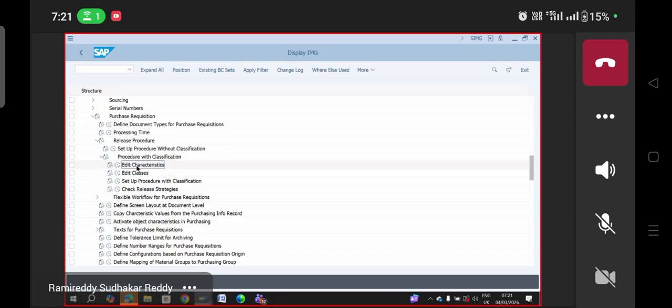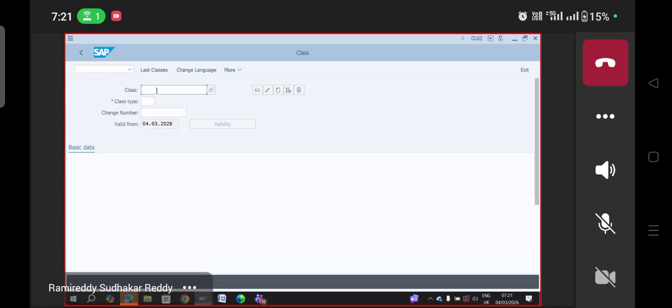Again, you group these two characteristics in one class. So in the last class, I think release PR underscore header something. Okay. This is created, I think. Yes, put in the change mode. PR underscore header.